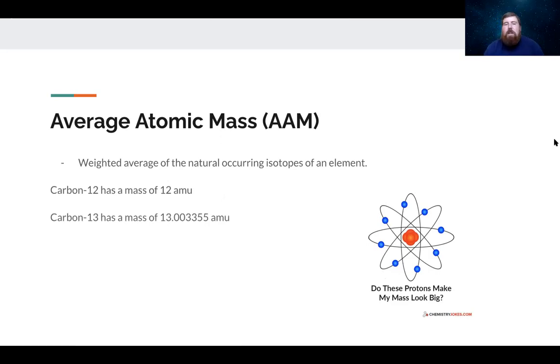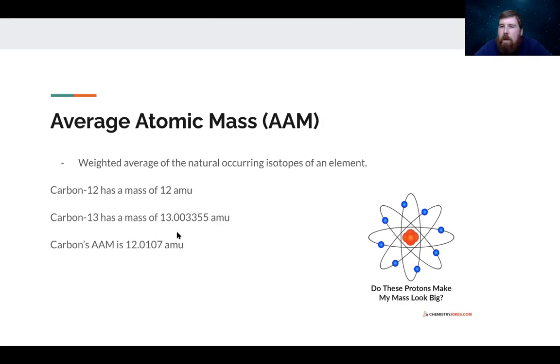Carbon-12 is kind of special. The reason that it's special is because it has an exact mass. Carbon-12's mass is exactly 12 atomic mass units. So that's why it doesn't have any decimals following it when we look at the mass of that isotope. Carbon-13, however, is not exact. The mass is 13.003355 AMU. And what I want you guys to think about here is, okay, there are two isotopes that exist in nature for carbon, but the average atomic mass for carbon is 12.0107. So we're thinking about these weighted averages here.